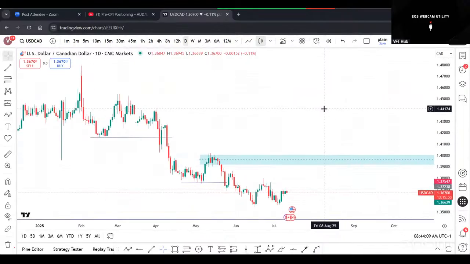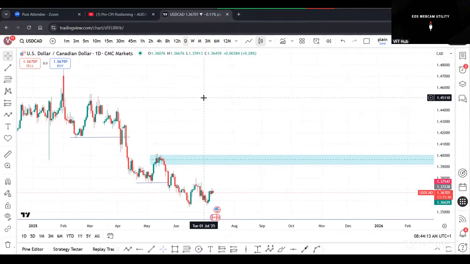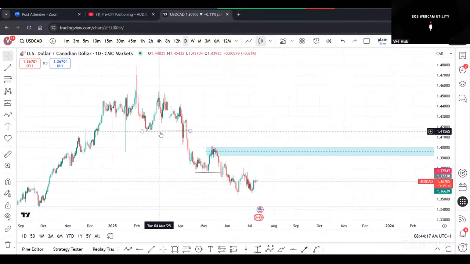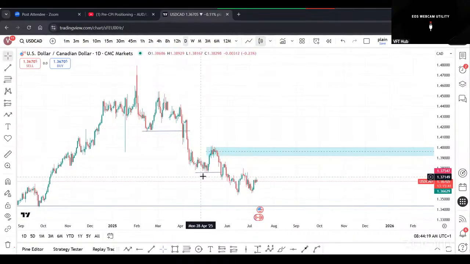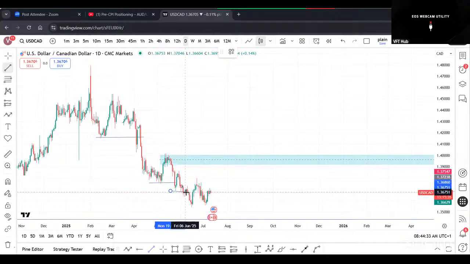On the daily time frame, from February, it predominantly has been to the downside. You see where we saw our first change of character, and the break of structure that was not so clear on the weekly is way clearer on the daily. So this zone is still very much valid for me. I want to see price trade into this zone, but before price gets in here, there was another break of structure around this zone, which created a new level.